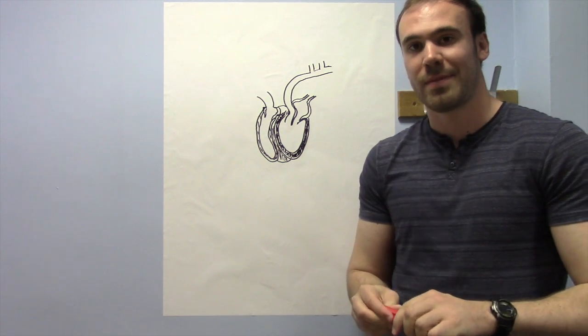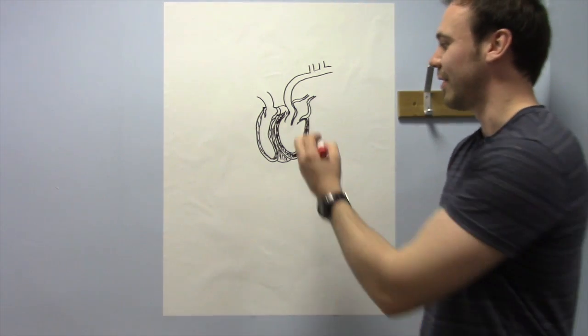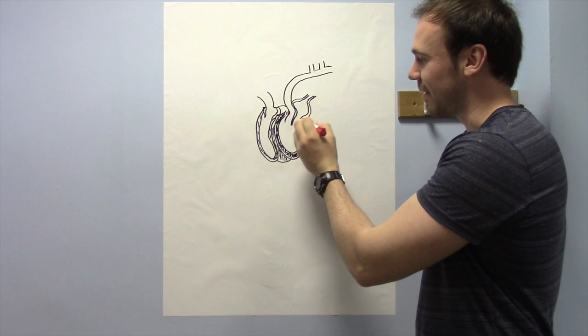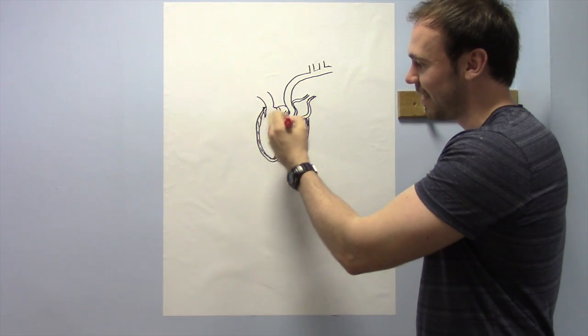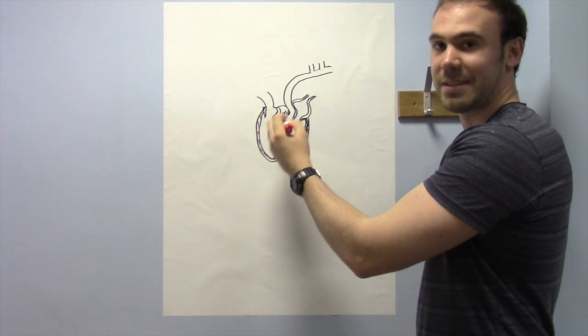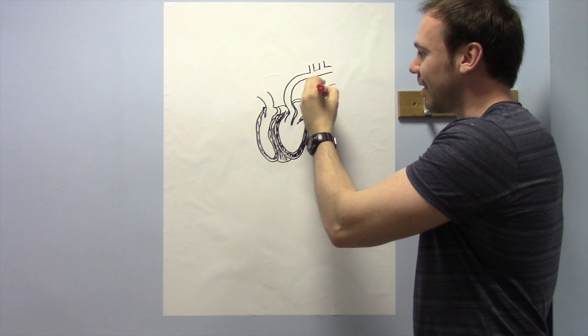Over time, if you do exercise regularly, this will lead to the left ventricle, which is this chamber here, to increase in size, and the blood comes in here, oxygenated blood from the lungs.